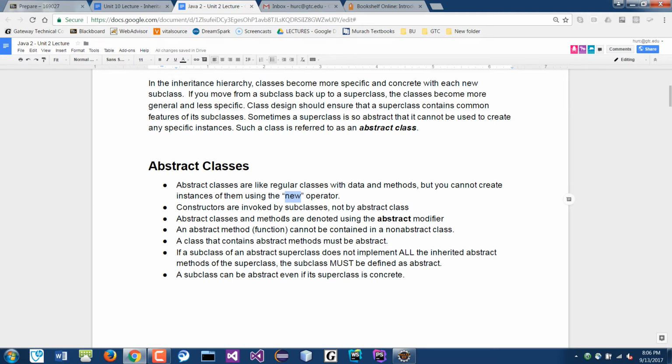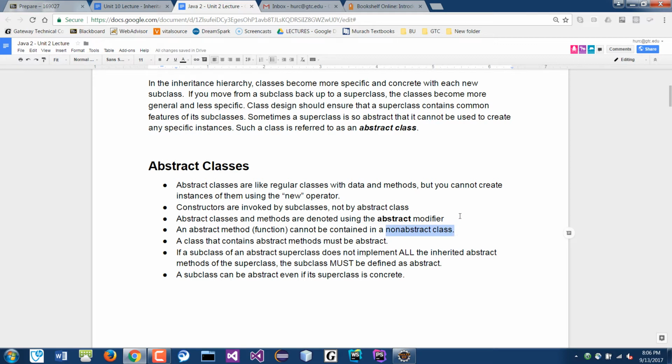The class, and also the methods, if they are abstract, have to be denoted with the keyword abstract as the modifier. And you cannot have an abstract method in a non-abstract class.